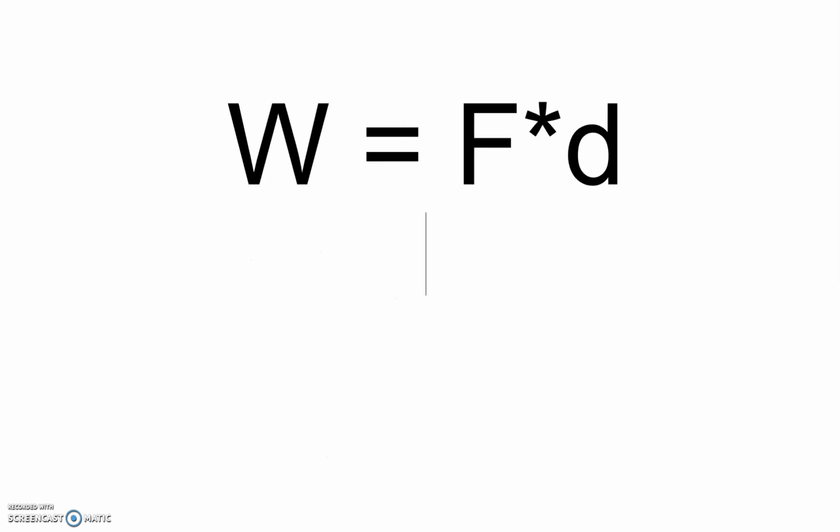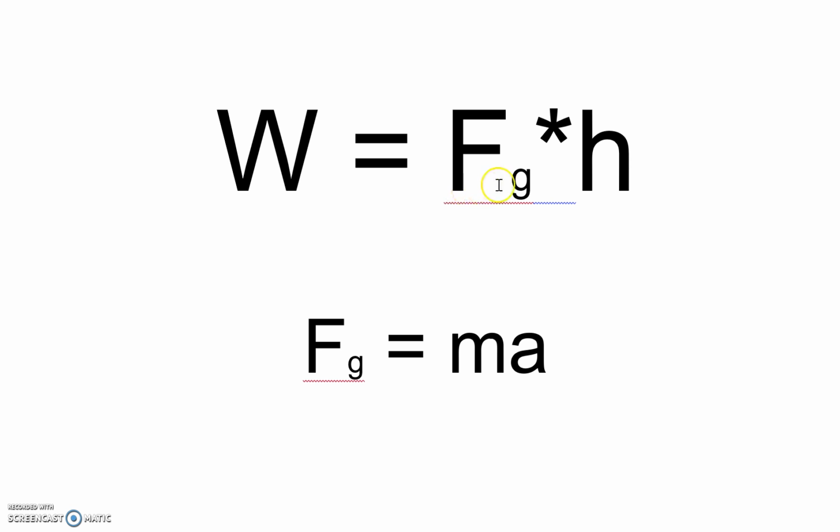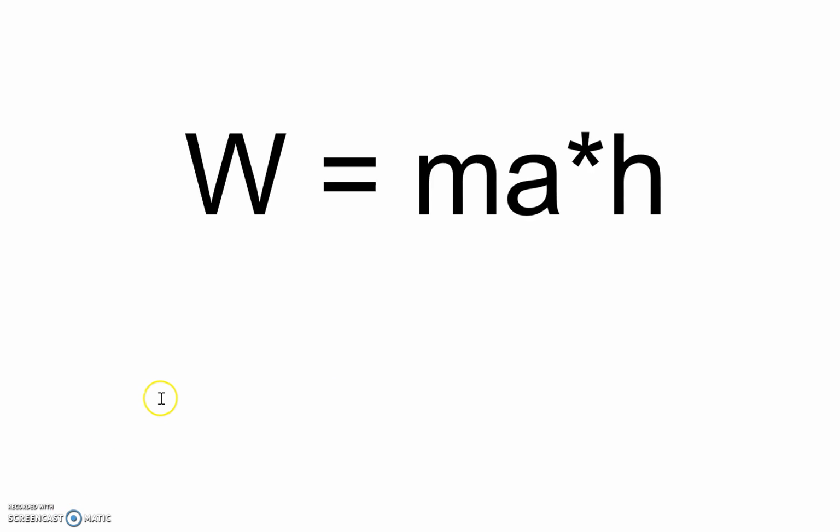So starting with the familiar concept of work, we'll substitute in the appropriate terms here. The force is the force of gravity, and the distance d that force will work over is h, the height, which gives us this expression for this circumstance. But we know that the gravitational force also equals mass times acceleration. In this case, that is the net force, and this gets us to connect the motion of the object into this analysis. So I will substitute the mass times acceleration in for gravitational force, leaving us with this expression for a moment.